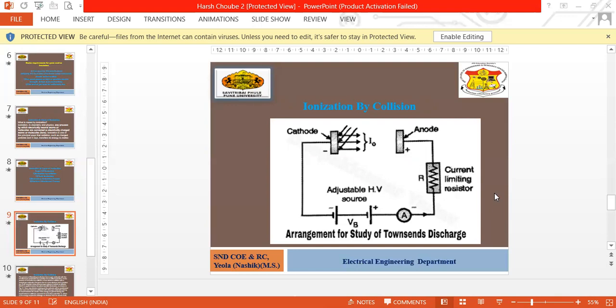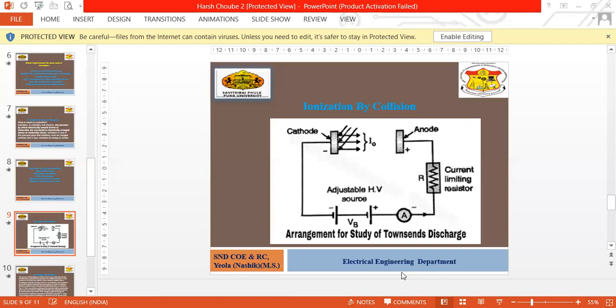cathode. Now, the basic nature of the electron is that it will be attracted by the positive anode. So the electrons released from the cathode will surely be attracted to the anode. It means that when they are traveling from the cathode to the anode, they are surely going to collide with the neutral molecules or atoms.